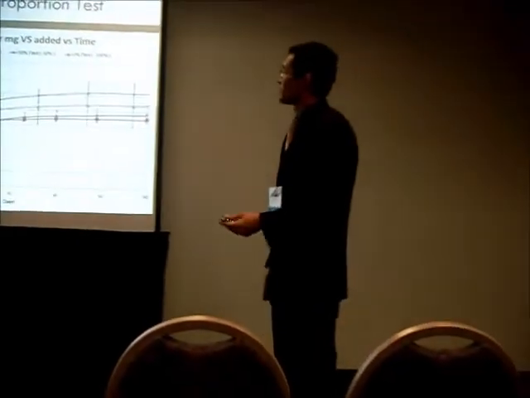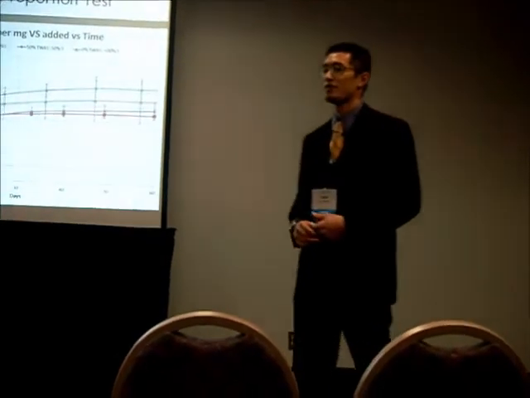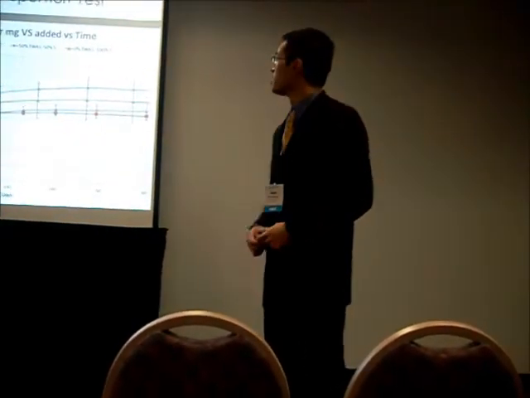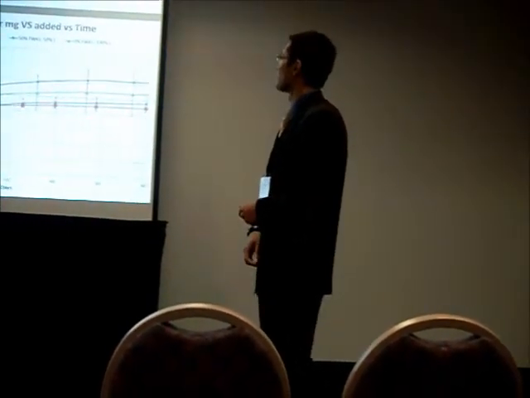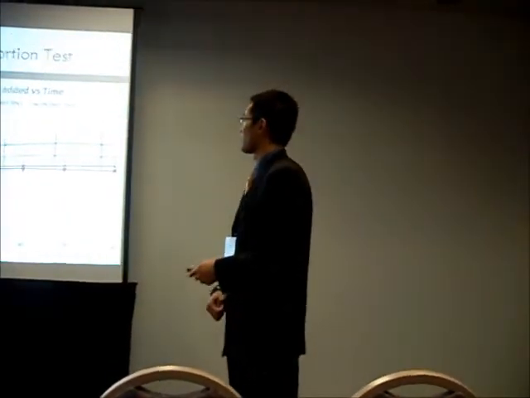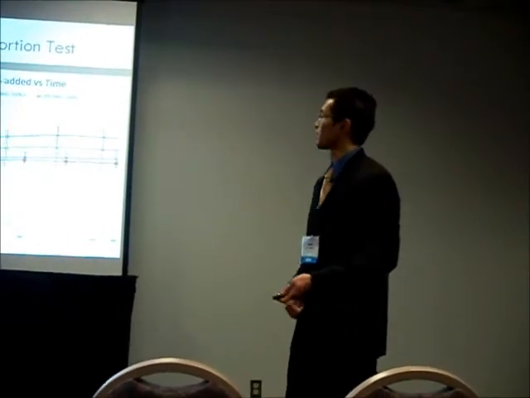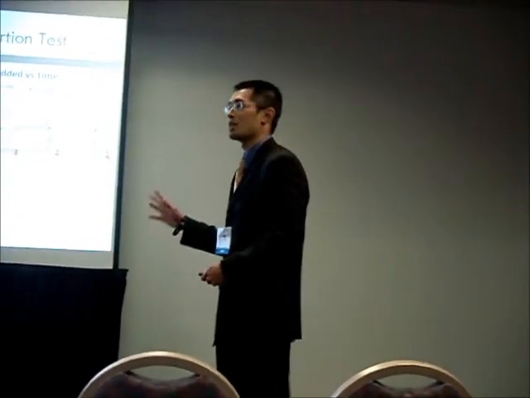For this one, we took the results in our first two slides and normalized it over the amount of VS, the mass of VS that was added. And you can see that the green and blue lines, which was the syndesmus, looks like it produces more gas than the chlorella, which is the purple and red line. But once again, once you take into account their standard deviation, they end up being pretty similar.